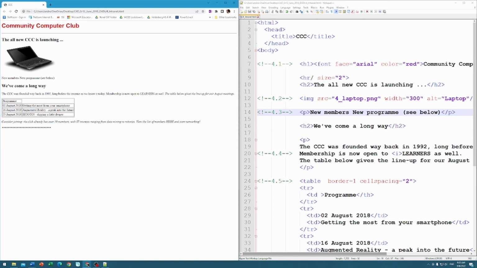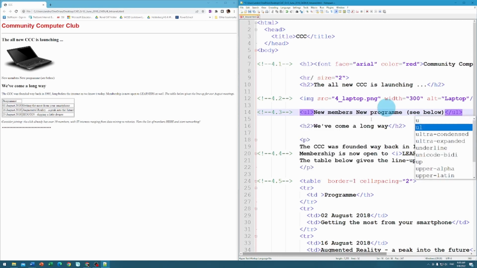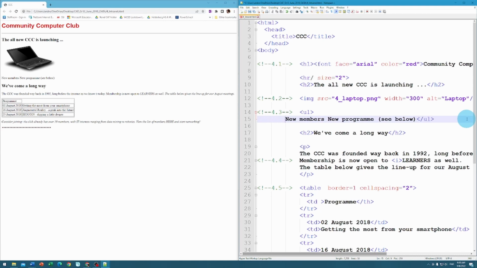Right, 4.3 asks me to locate the text below that. New members and new program, and they would like that to be bulleted. So I'm actually going to change this paragraph tag entirely and make it an unordered list. So UL, go to the end, close my UL tag, and then obviously for each item in it, I'm going to put in a list item tag.